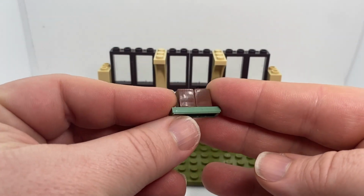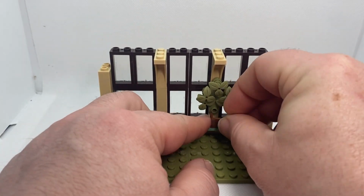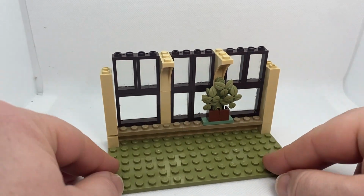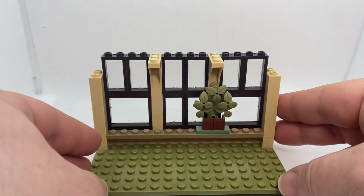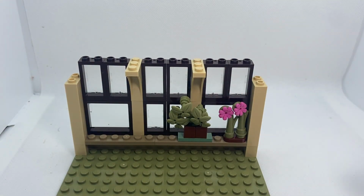Simply made out of a 3-to-2 jumper, and then one of these curved panel pieces. In fact, here I've used 2 1x1s instead of a 1x2. It just gives us the illusion of a nicely flowering plant in a pot. Pop a couple of flowers in the corner.